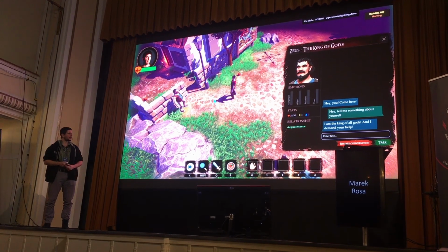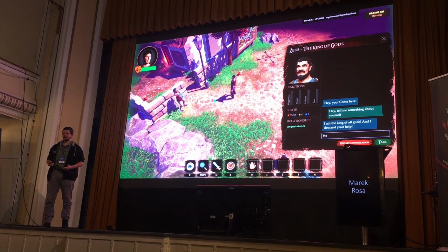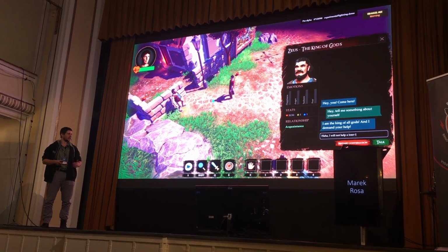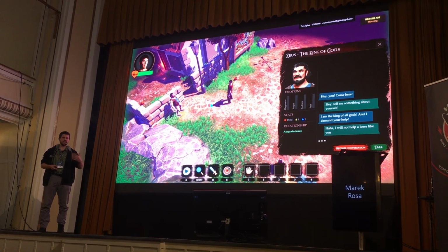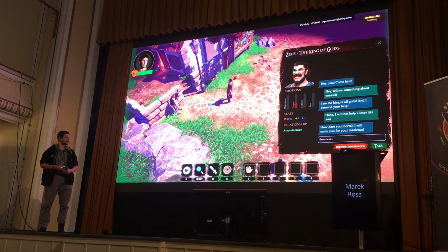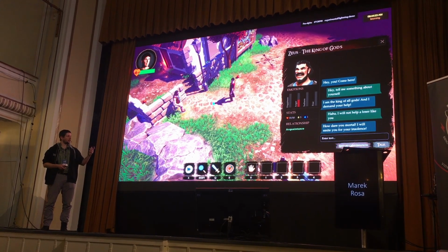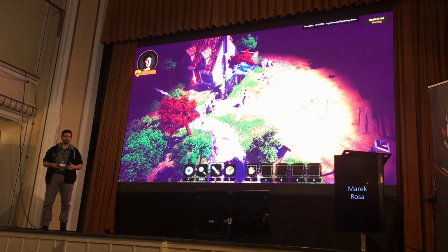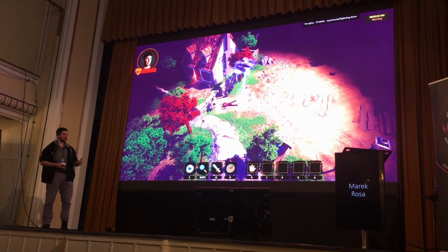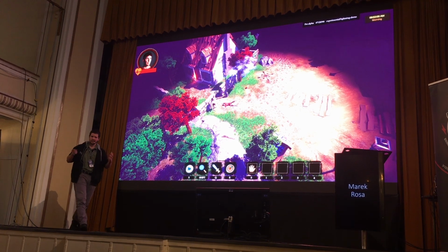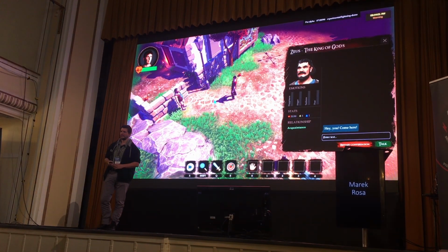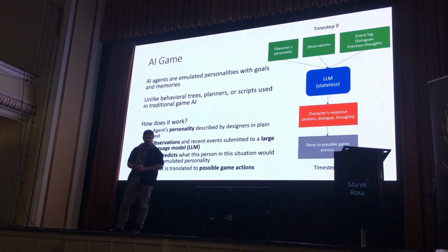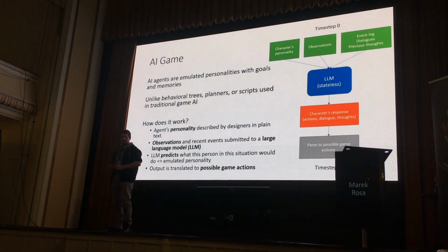And on the right side, you can see a free-form dialogue. So we are talking with this agent. It's not prescripted. We just can say whatever we want, and the AI replies with whatever makes sense. And now we actually upset Zeus because we told him that he's a loser and we will not do what he wants. So he decided to kill us. And this entire thing was produced by the AI, except the last part, the animation, obviously. And I will explain how the technology works.